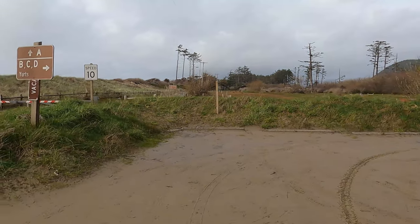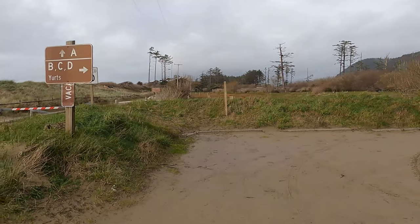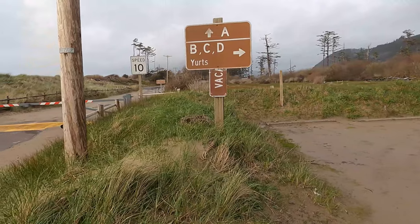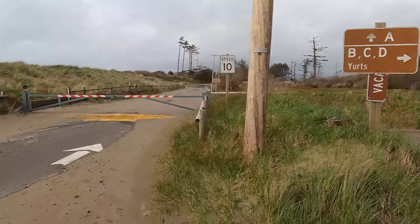I get it. But yeah, so those are all wide open. Only boondocking in those. That's all for tents. So yeah, I think I mentioned this yesterday. If you boondock, it's a lot cheaper. With the hookups, you're paying for the electricity and the sewer. One thing I haven't seen here is a dump station. Most of them have dump stations.